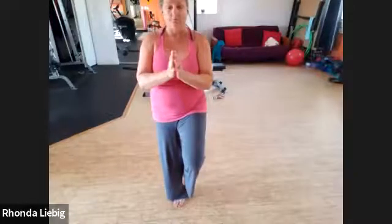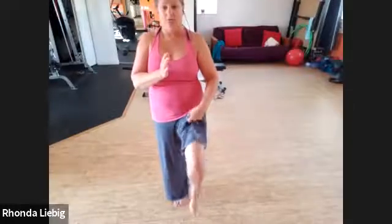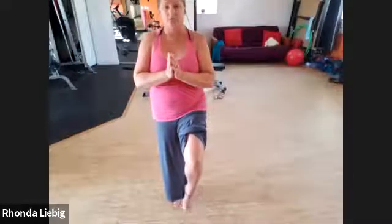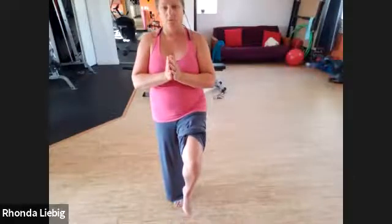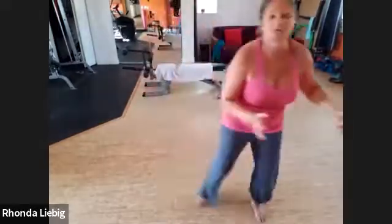intentionally holding, and rotating the foot around the ankle. Opposite direction. Okay, here we go. Go for your movement.